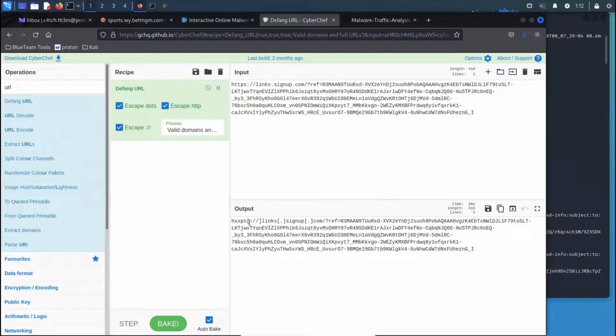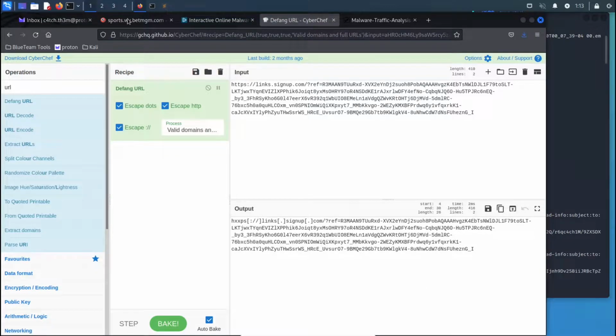They will defang it, so you can see the way it looks here and the way it looks here. It's defanged. It means that if you accidentally click on this link, it will not open in your browser. So whenever you do an investigation, you usually use defanged URLs and defanged IPs, so they will not be clickable by accident.